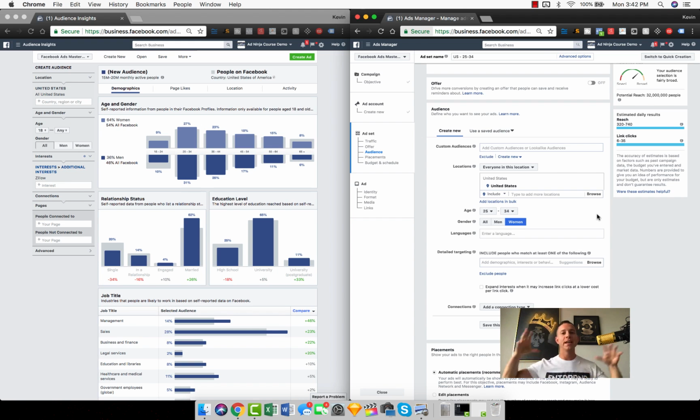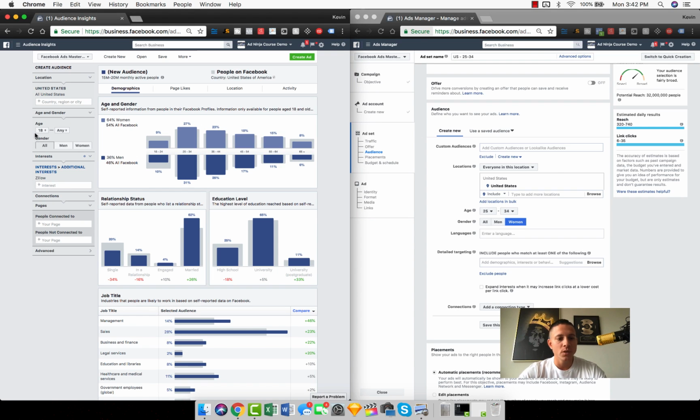Remember, we're just trying to create as many shots in the dark, quote unquote, as we can, but we're doing it intelligently. We're trying to do it in such a way that it's most likely to succeed and be profitable from the beginning, even though we know that the true profit from Facebook ads comes from iteration, optimizing your ad campaigns, and then obviously creating custom audiences and retargeting people. And so that's just one thing.